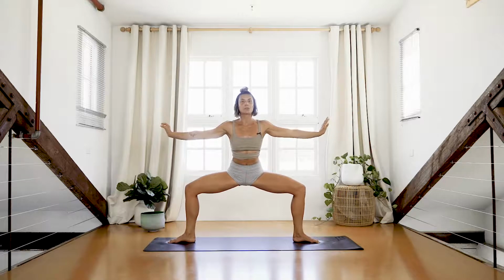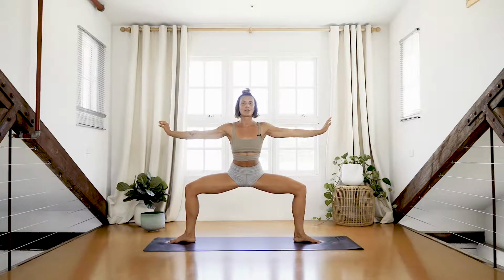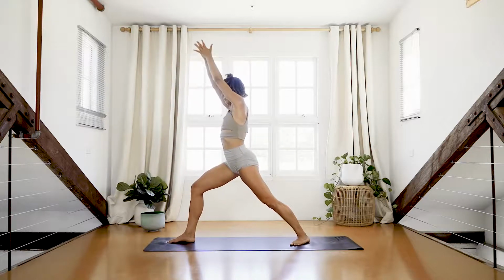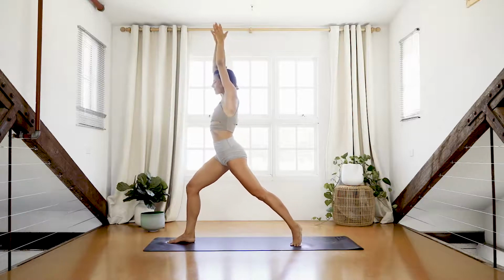Five, four, three, two, one. Release the breath, sink and hold for five, for three, two. Slow turn in of the left foot. Toes come in, come into our warrior one. Back heel is down. We inhale, lift up.